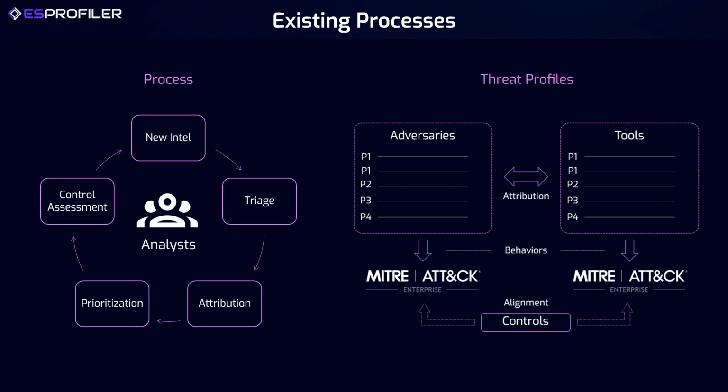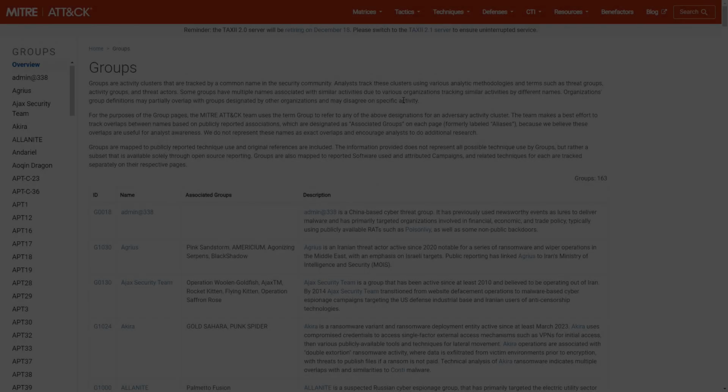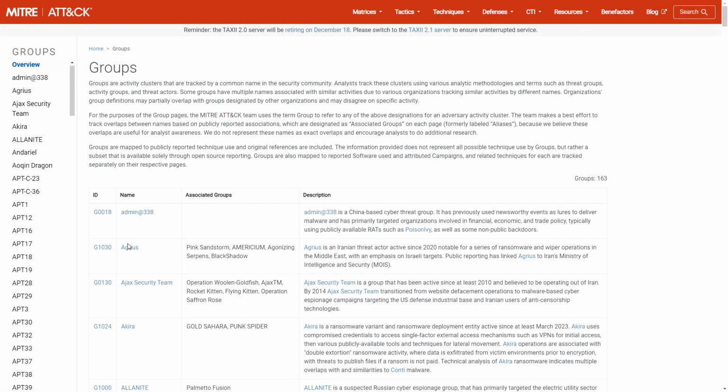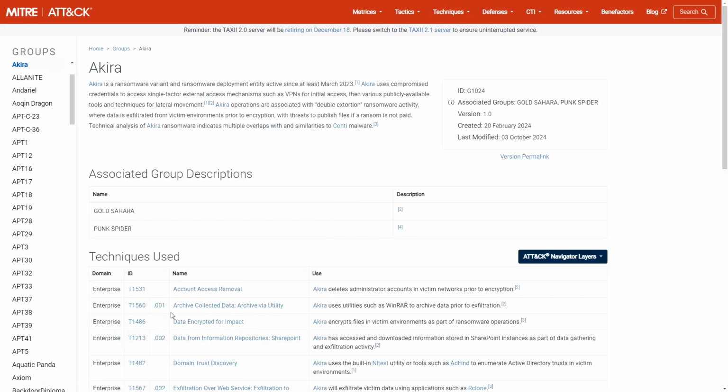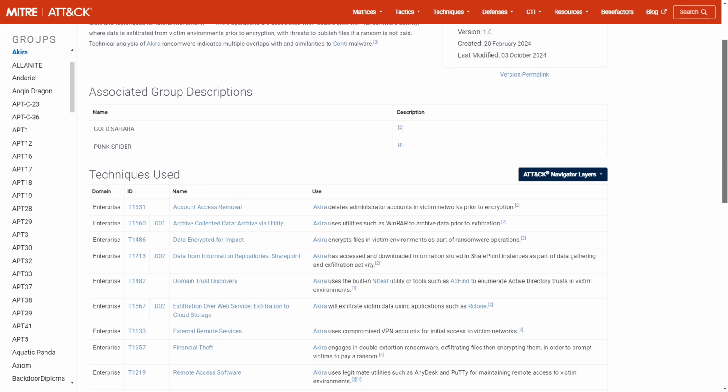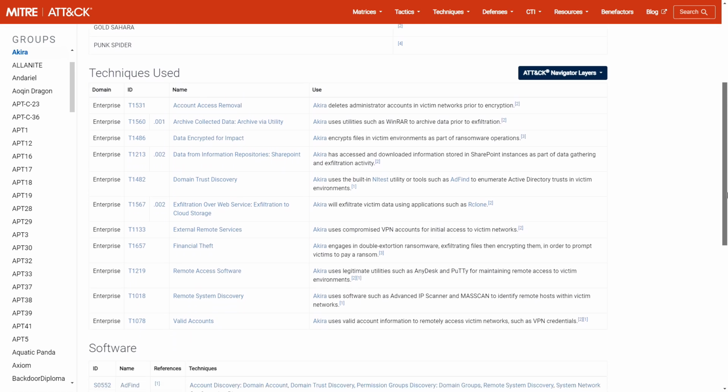So as a really simple example, let's say a new piece of intelligence came in that an adversary had attacked an organization similar to the customer's. This would then be triaged, and likely that adversary would gain a higher priority in that customer's world. And what became then interesting is the techniques that adversary had been associated with. Now, this is very similar to what we see here in MITRE ATT&CK, where we can click on a group and we can see all of the techniques that group's previously used, as well as other information such as other attributed groups and software that they've used.